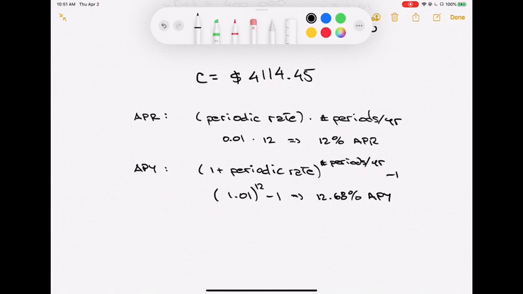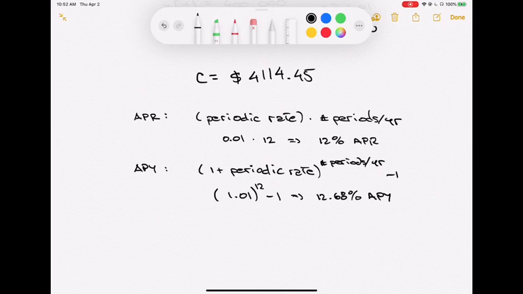So when we look at these two different things, even though they're both utilizing a 1% per month periodic rate, they really are going to mean the same thing. The APR given as a figure looks smaller, and the APY given as a figure looks larger. Banks wanting to make customers think that they are charging the least amount for loans will express all their stuff for loans in APRs. And in the same way, banks wanting to show they're giving the most to their customers for savings will express all their stuff in an APY. For me, I like to convert everything to an APY just because it more accurately reflects what I'm going to actually spend over the duration of the loan.